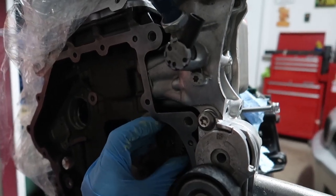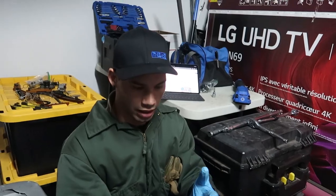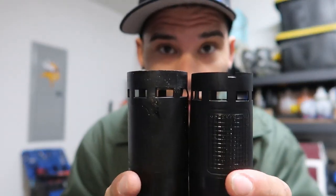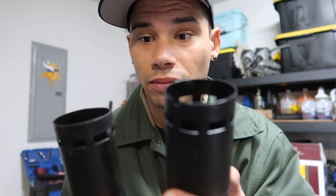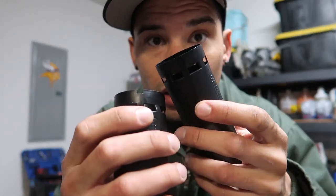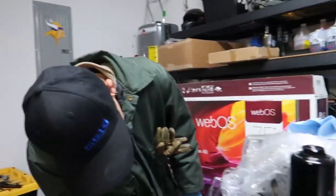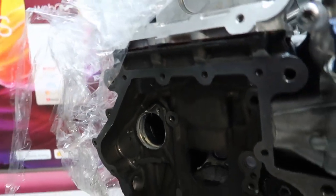Sliding the balance shaft in - boom, right into place, nice. This other side requires that black sleeve piece. This is the exhaust side. The old sleeve versus the new one - you can see the color difference and how some of the old one's fins are bent and eaten up, so that's why we're replacing it. It's nothing but a piece of plastic. There's a little notch on it but the book doesn't say anything about orientation, so I'm not going to worry about it - just slide it in.